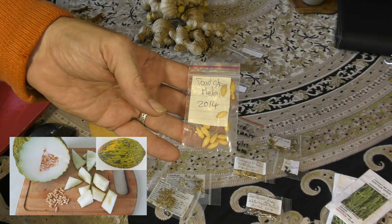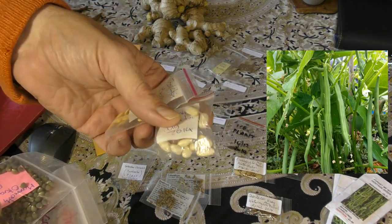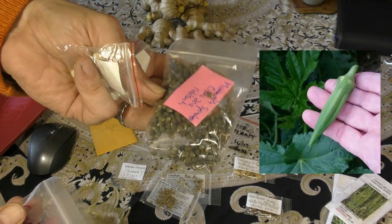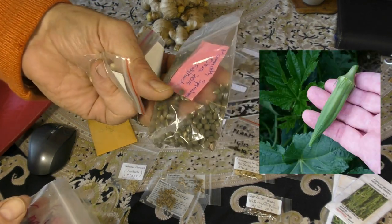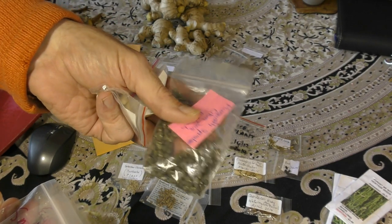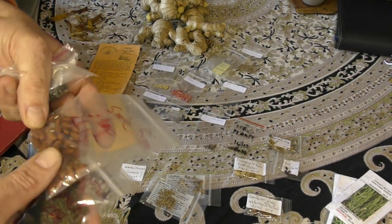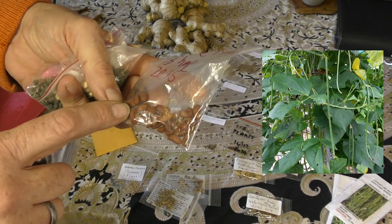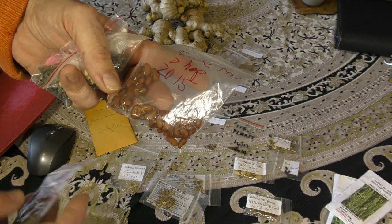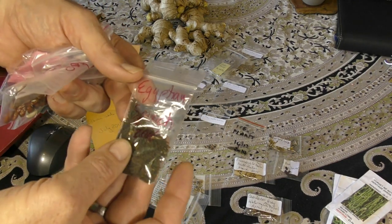I'll run through what we've saved first. I'd like to plant out some more toad skin melons — also known as Christmas melons or Piel de Sapo. Also some of our Simba bush beans; these guys grow really well for us here, we're on to our fourth or fifth generation and always have great results. Some mammoth spineless okra that I saved seeds from last season — some of these will be given away, but I'd probably put about two or three plants out. Not too many; the girls aren't huge fans of it but I like it — I actually eat it raw as a snack in the patch.